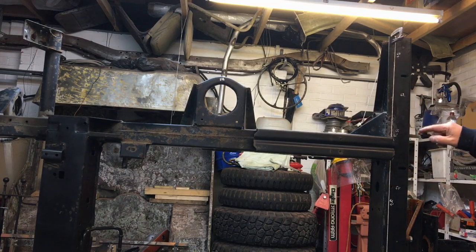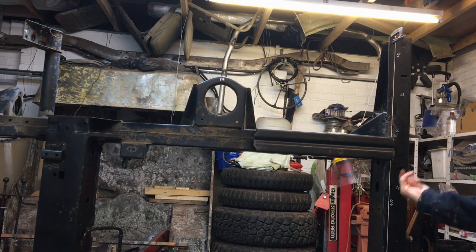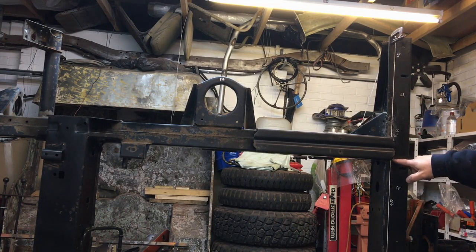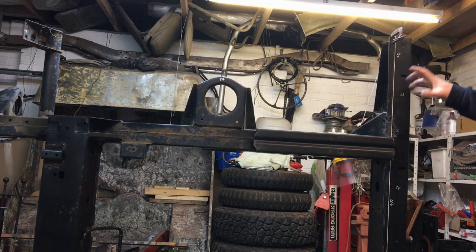So that's one way of doing it. The other way of doing it is to cut. You need to cut from the top here because you won't get anything inside there to cut the weld. There's a weld here, there's a weld here, we need to cut them away. And then what we could do is cut along here and across there, and then this whole end of the cross member will come back. We do the same on top and bottom.